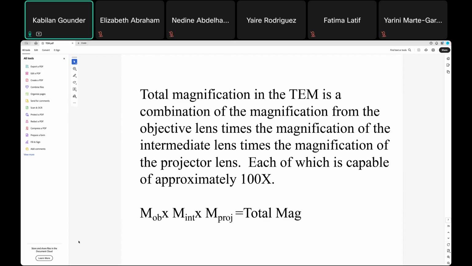So when you visualize at 300,000 times magnification and take a photo and see a clear structure of that particular organelle, that doesn't mean that is the real magnification of that organelle.